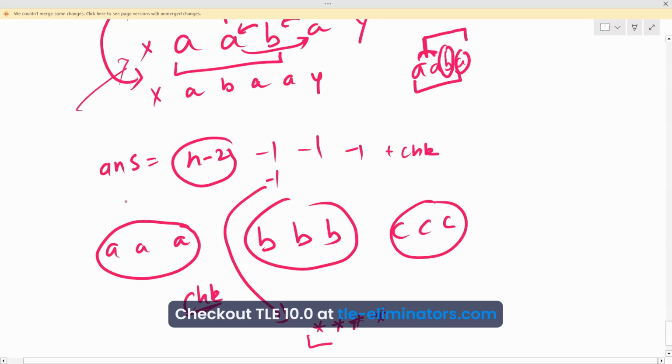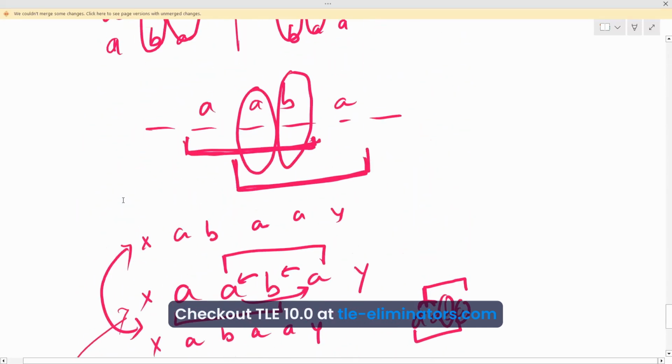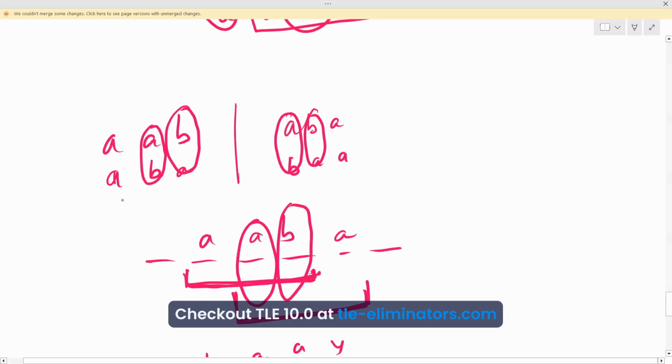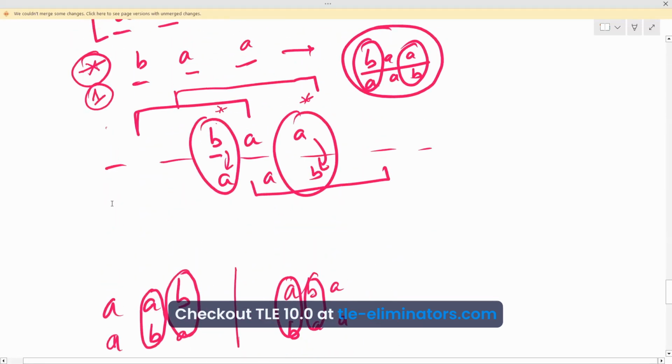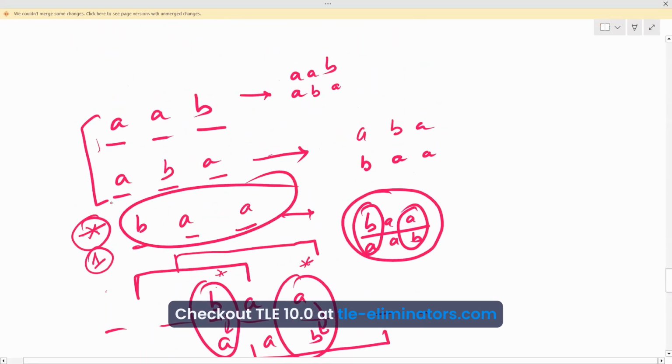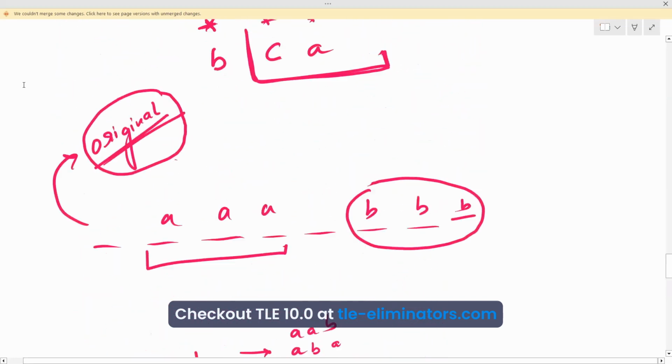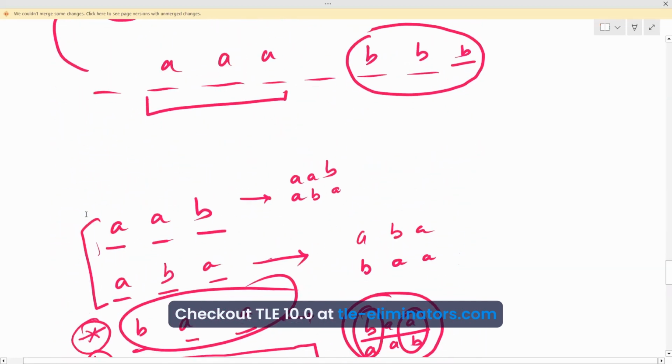Is it clear for these? Just check this and subtract 1 from your answer, because this operation and this operation will result in the same string. Otherwise, we have already checked that we get a different string for this kind also, and when all three characters are different. Is it clear?